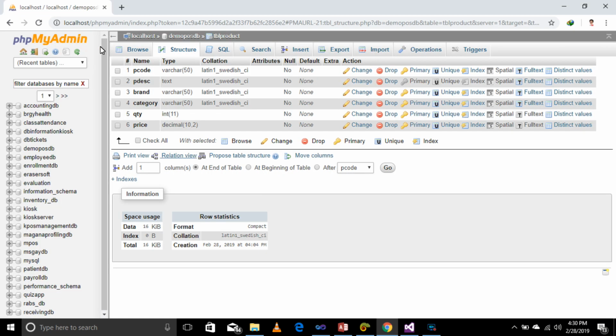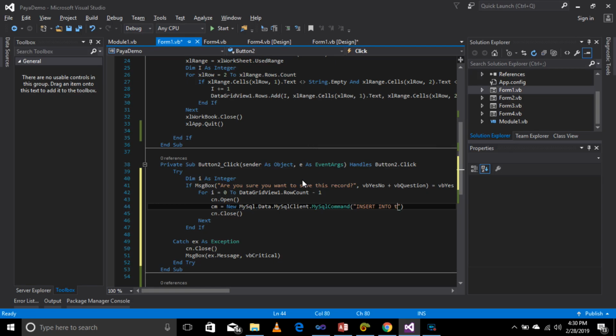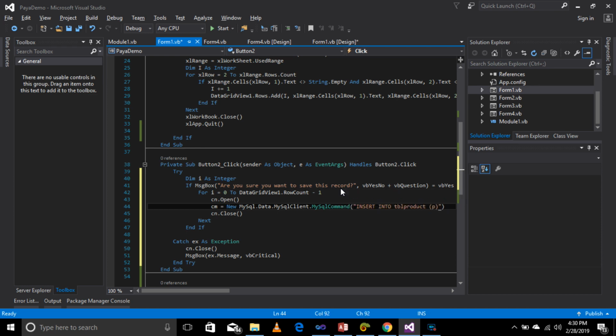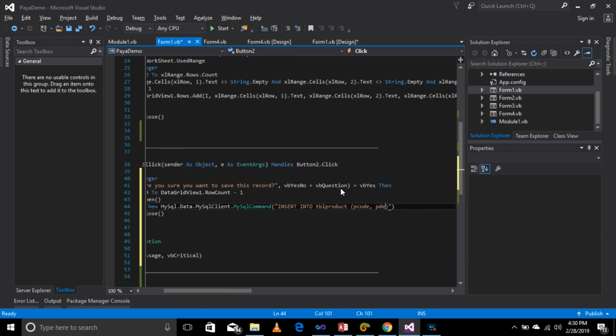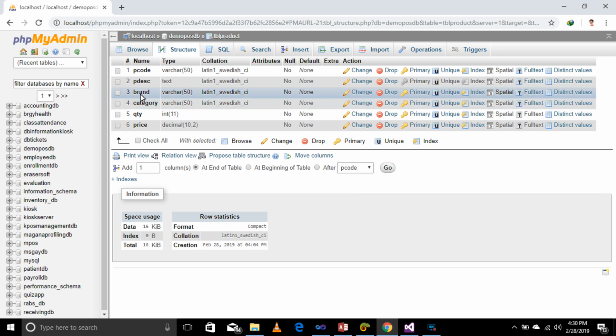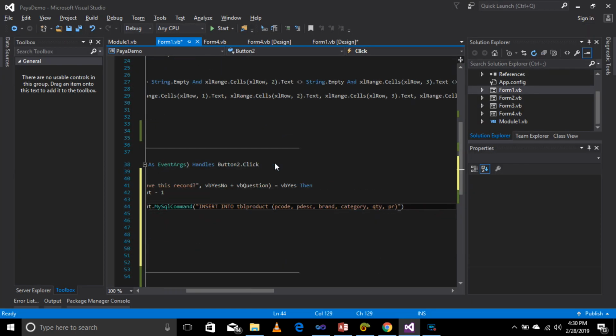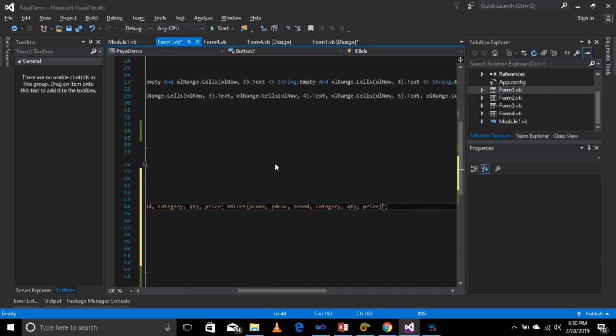Ito yung table natin, we have the table product, the tblProduct, and then we have the P code, P description, brand, category, and then we have the quantity and price. Then gawa tayo ng parameter niya, values.